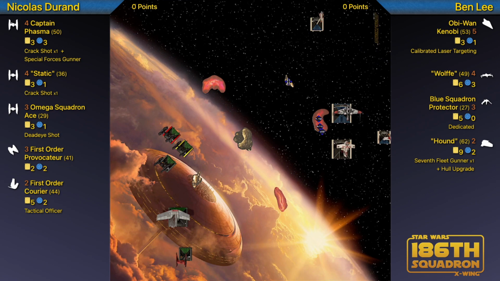The theme of this series so far has been valuable TIE fighters. And in the one where we saw a 29-point TIE fighter that does the same thing as this courier, that felt like incredible value, but 44 points certainly feels expensive for a coordinate each turn.